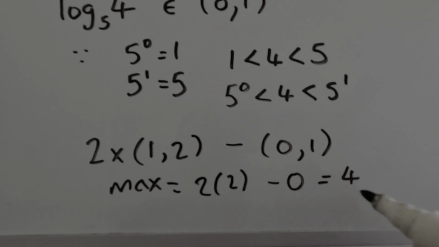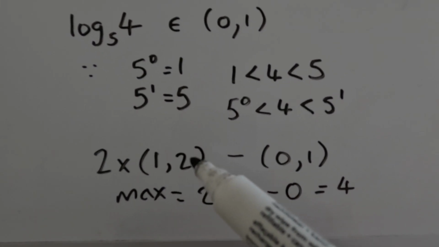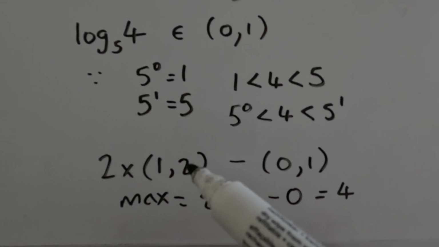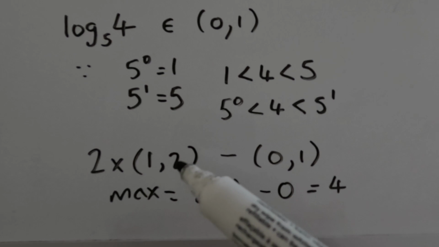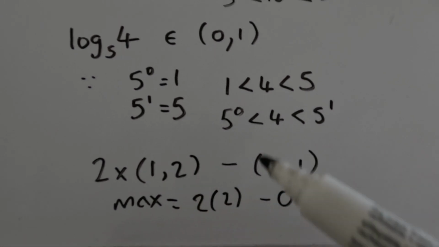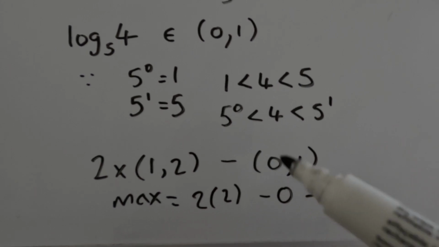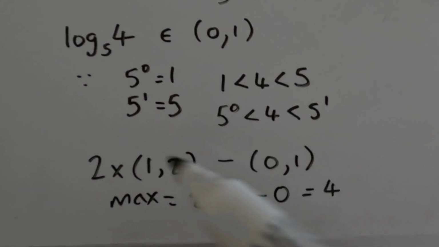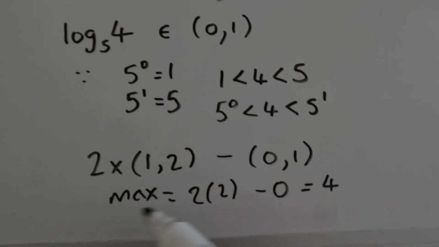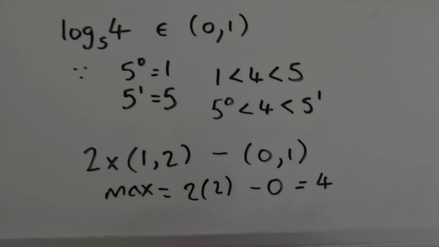But it's never equal to 4, it's definitely less than 4, because this here is less than 4. Even if you took 0 off, you're still going to have a number less than 4. And you're taking at least 0 off, and at most 1 off. So this is always going to be less than 4, guaranteed. That's the max it could possibly ever be. This is like a supremum, if you like.